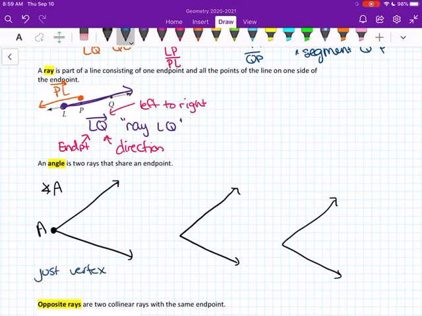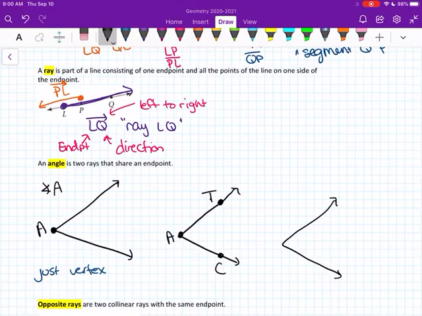And you can do this if there is no other angle that shares that vertex, okay? If there are other angles that share that vertex, like let's say there was another ray that came out here, then you can't do that, okay? So you can only do it if it's the only angle with that point as a vertex. Okay, another way is, let's say there was another angle that had point A as a vertex. Then let's see here. Let's make it fun. Let's make it an animal.